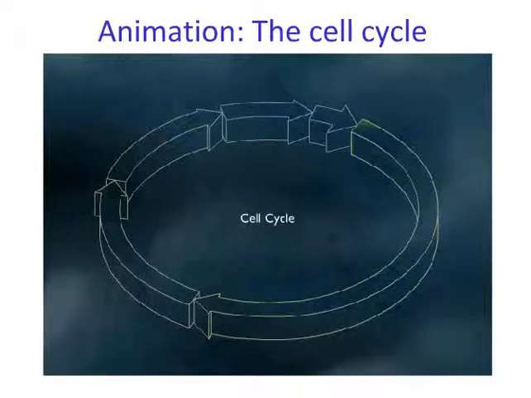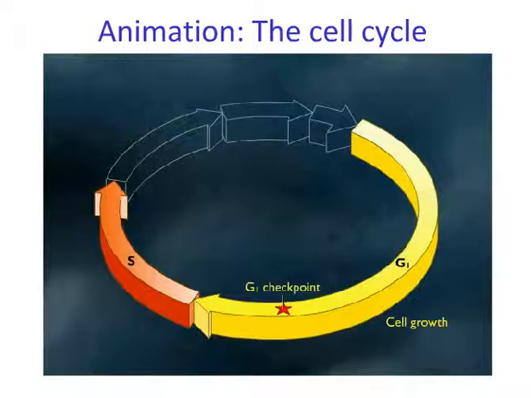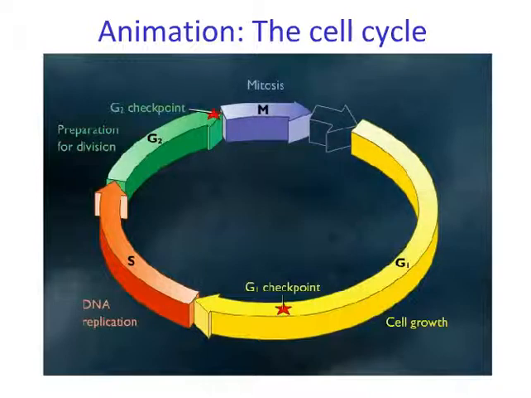In eukaryotes, the process of cell division is called the cell cycle, divided into phases based on what is happening in the cell at a given time. A cell grows during G1 phase, which contains a chemical checkpoint controlling whether the cell will divide, delay division, or enter a resting stage. When conditions are right, the cell passes the G1 checkpoint and enters S phase, where DNA replication occurs so each future cell will have a complete set of genetic instructions. After replication, cells enter G2 phase, where they continue to grow and prepare for division. A checkpoint in G2 assesses the success of DNA replication, and if all is well, the cell enters M phase, where a complex series of events moves the DNA so a complete set of genetic instructions is sent to each daughter cell.